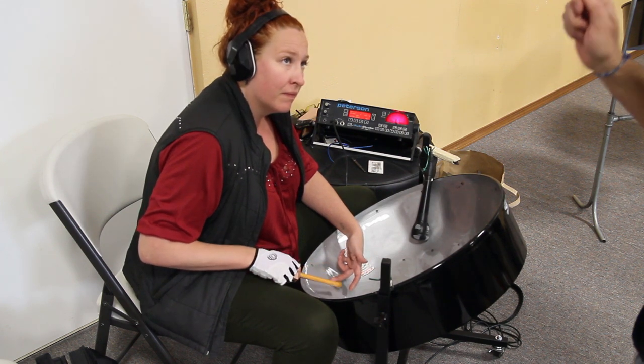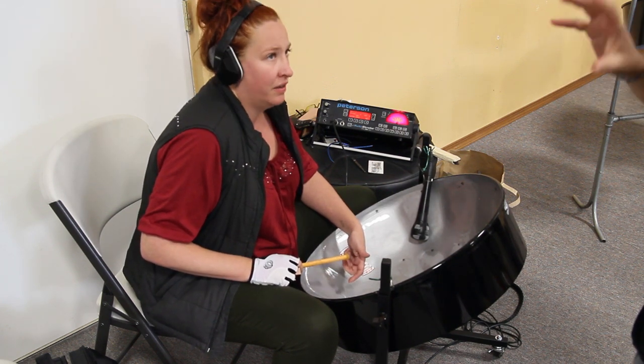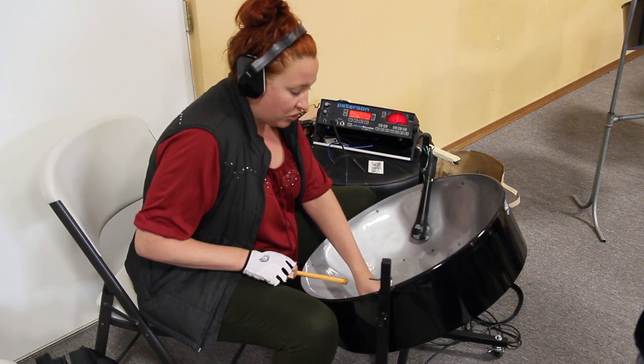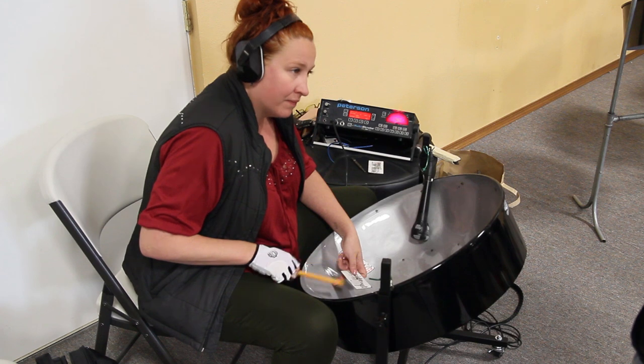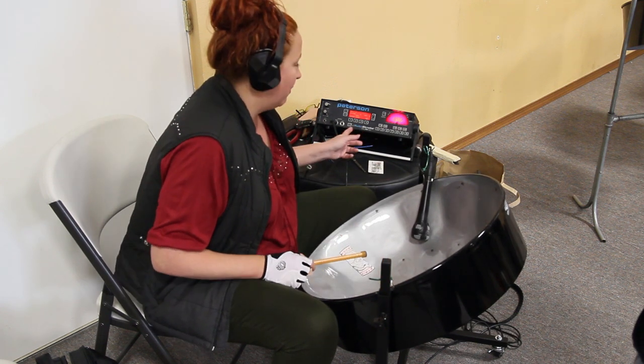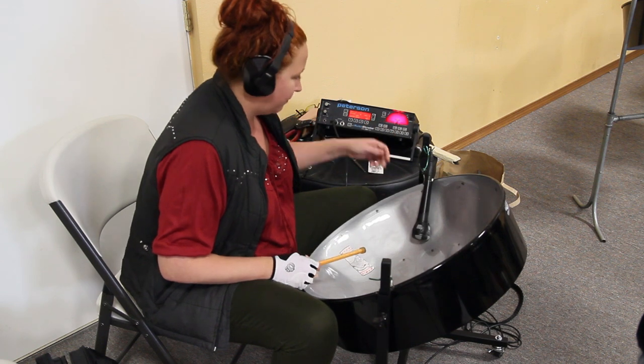But then there's also, there's always a note on the side that we call a harmonic. Okay, so that's why you're hitting it in different places, to hear you're tuning those different pieces. Yeah. So like, that's a G on the side. So I'll want to cover up the G's so that my reading is correct. Okay.